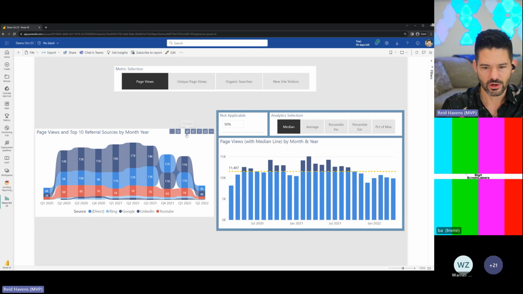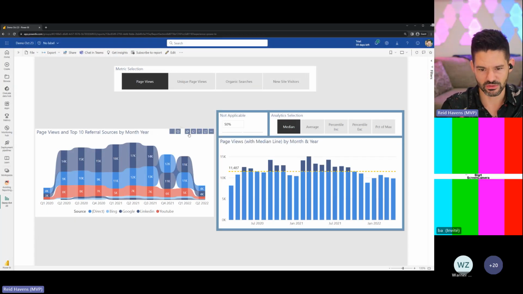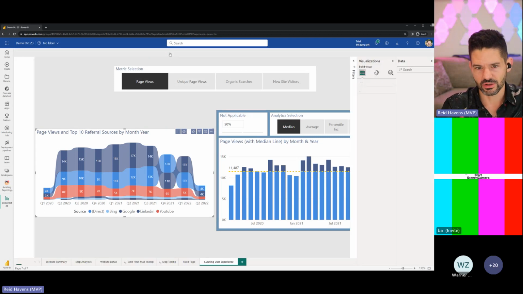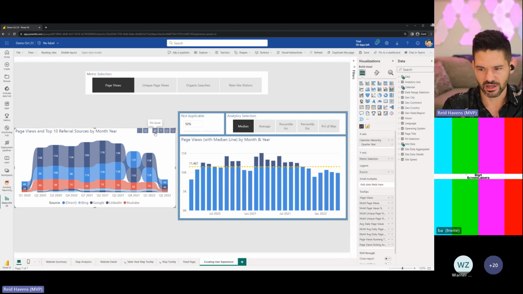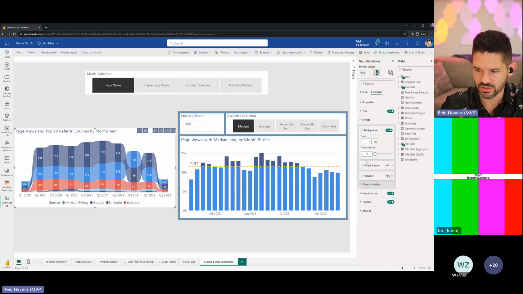The pin visual, which pins this to a dashboard, I'd argue kind of similar to how Guy in a Cube has described it. Dashboards are largely dead. Not a lot of people use them, but do we need this pin icon to show up at every single visual? So that arguably could come over to the edit, that little pin icon here. I'm going to come to the format. Let's take a look at editing the individual ones in here.